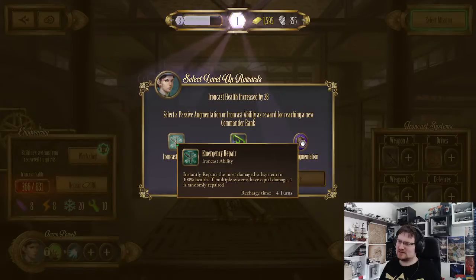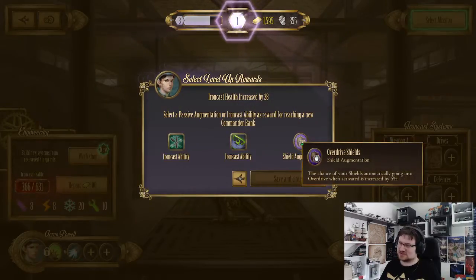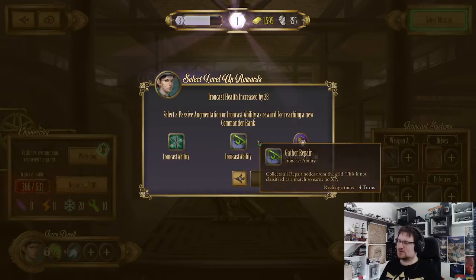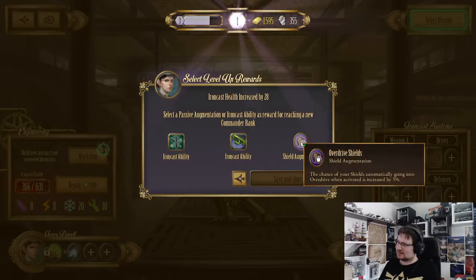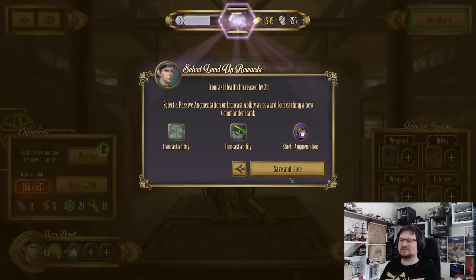Let's see. Ironcast instantly repairs the most damaged subsystem to 100% health. If it takes multiple damage, have equal damage, one is randomly repaired. Okay. Collect all repair nodes from the grid. This is not classified as a match, so earns no XP. Chance of your shields activating going into overdrive, automatically going into overdrive when activated, are increased by 5%. Yeah, let's go with that.